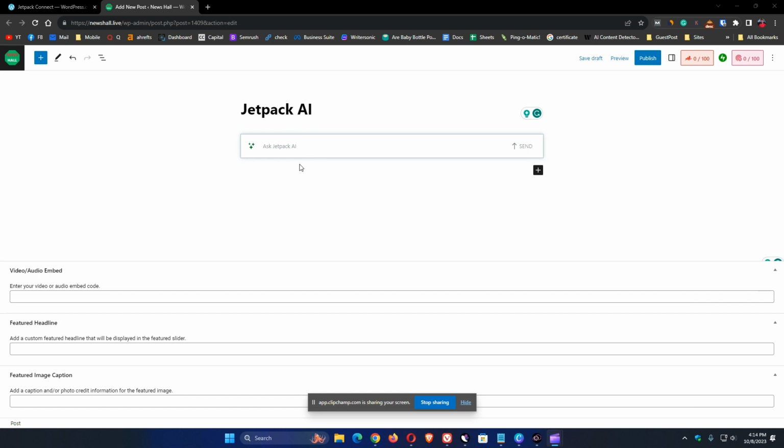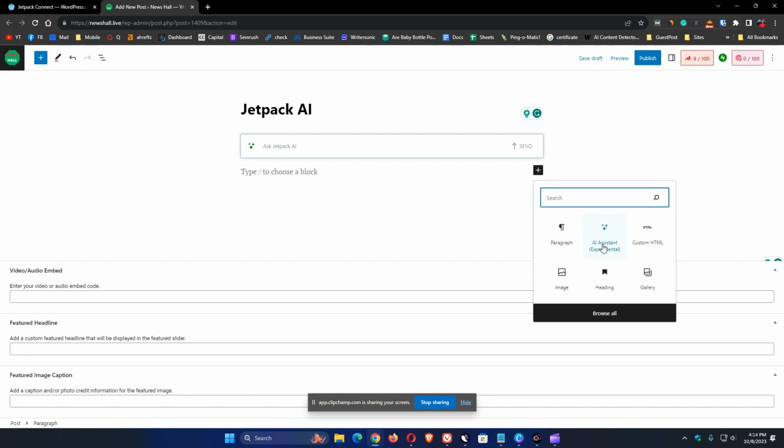Going to talk about a new AI assistant released by Jetpack, which you can implement in your website and easily use ChatGPT-like features. For this feature, you have to upload and activate the Jetpack plugin on your website and connect your WordPress account with it. Then when you come to the blog editor, you can see a beautiful AI assistant icon here.